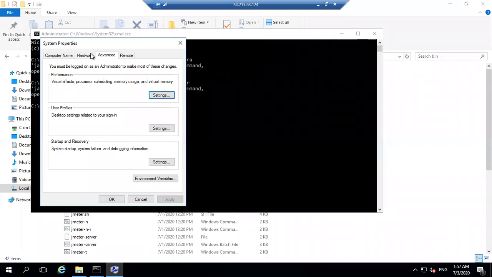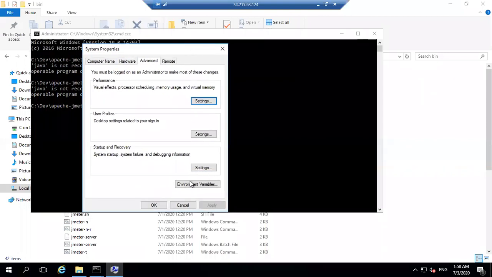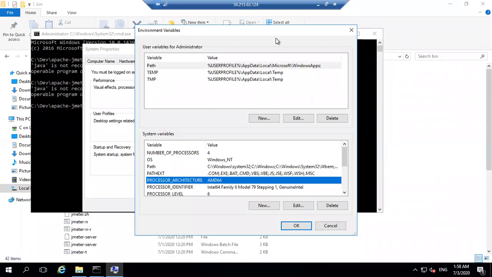You will get this panel where you have to go to environment variables, and then system variables or user variables. If you are the only person who would use a system, or it is going to be shared across multiple people, it is always good to add it in the system variables so that it will be available for everyone. If you add it in the user variables, it is going to be only for the particular user who has logged in. So let's add it in the system variables.